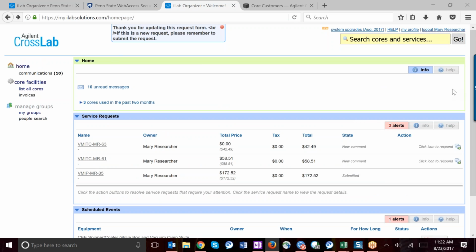Does the system send a reminder to the user that a reservation is coming up? Because one can make a reservation for today, in advance, or for next week, but then they may forget about it. Yeah, that's a great question. The cores will determine when that email goes out; they have an option to send out those email reminders. It will depend on what they've set for specific instruments.